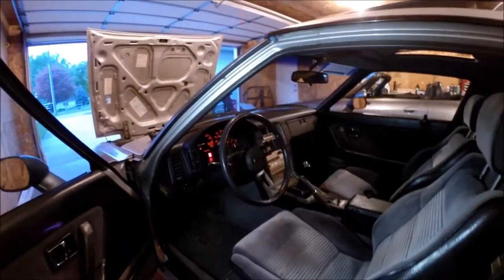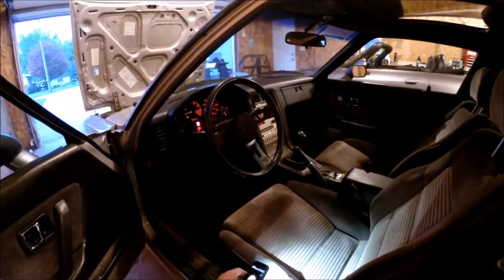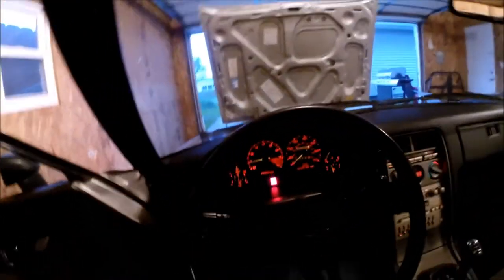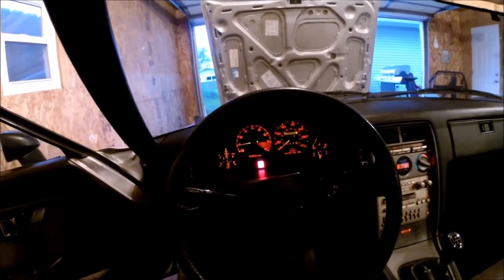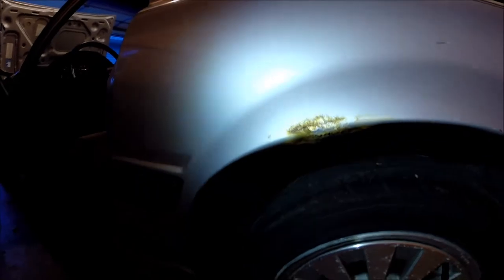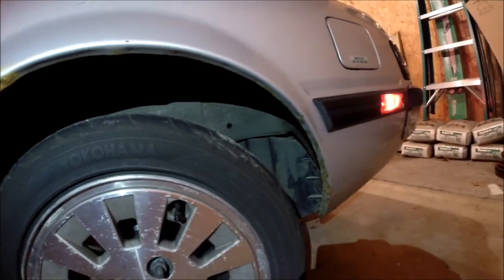Here's the interior. Looks pretty good except for a tear in the seat right here. As you can see, about a 900 RPM idle, and when it's fully warm that'll get down to about 800. We have a spot of rust here on the fender. But again, the inner fender looks pretty clean throughout.